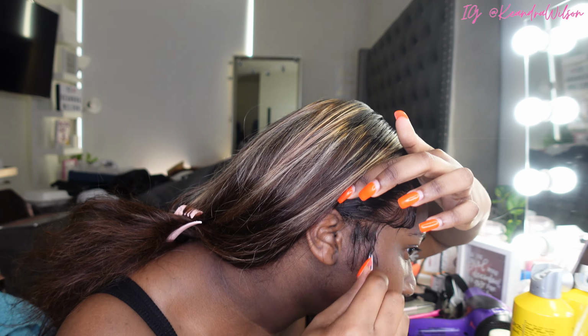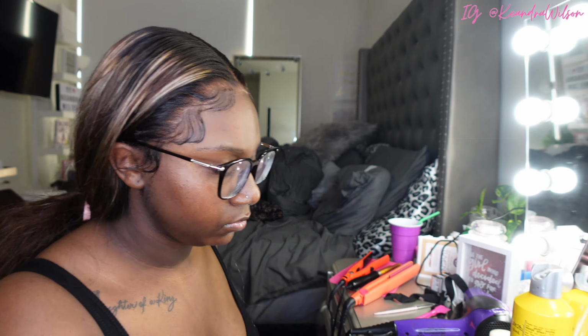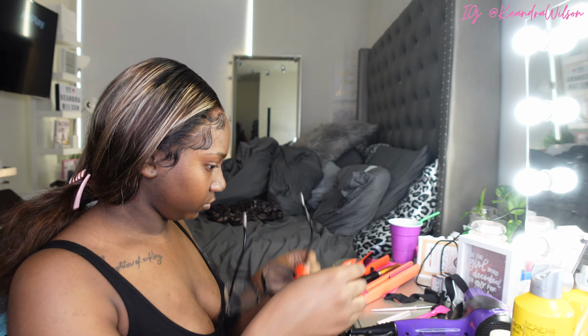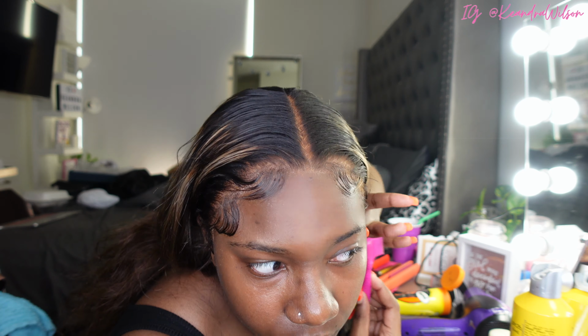I could have done this ahead of time, but y'all just see me tweezing a little bit of the baby hairs. Anywhere that I saw it was too dense for my liking, I just went in with the tweezers. Not the end of the world, but you definitely can tweeze your baby hairs before you actually get ready to lay them down, just to thin them out. It's gonna look a little bit more natural.